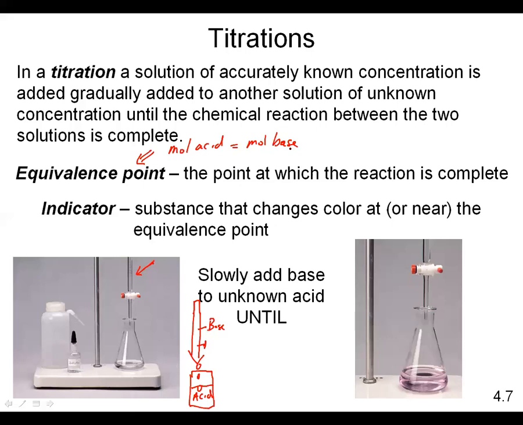The equivalence point shouldn't be confused with what we sometimes refer to as the end point of a titration. The end point is pretty much when you stop your titration. If you do a good titration, the end point where you stop and the equivalence point should be pretty close to each other. So you may ask yourself, how do I know when to stop the titration? The way we know when to stop is that we use an indicator. A very common indicator is phenolphthalein.